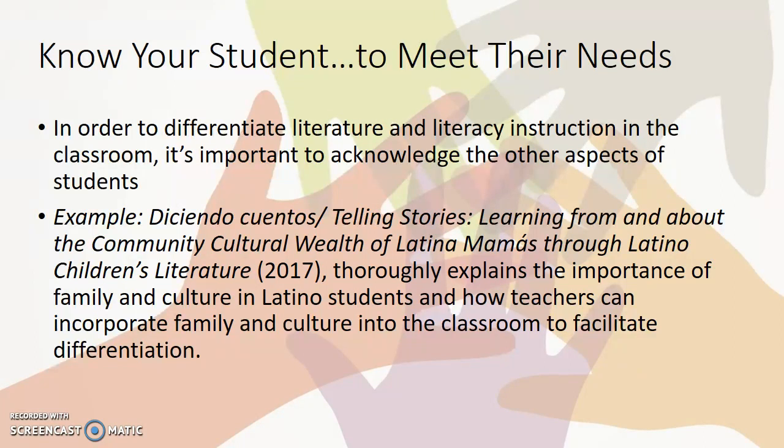One of the examples that I chose to use for my literacy synthesis was a bilingual article called Diciendo Cuentos, Telling Stories, Learning from and About the Community Cultural Wealth of Latina Mamas through Latino Children's Literature. It is a fairly new article, but it caught my attention because it talks about Latino family, and of course I identify as Latina, and I am a first-generation college student. I was an English language learner, so that's why I have such a focus on diversity and the importance of bilingual literacy. So this article explains the importance of family and culture in Latino students, and it talks about how teachers can incorporate family and culture into the classroom to facilitate differentiation.